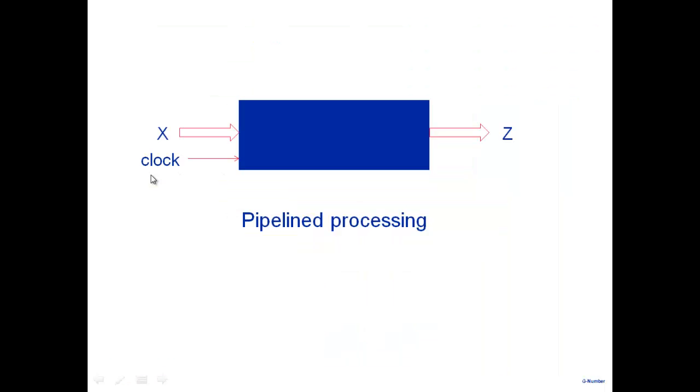So what we did here is that the normal processing that was taking place, I chopped it up into parts, and while this part is processing xn, the second part is processing xn minus 1, another part is processing xn minus 2, and the other part is processing xn minus 3. So this is what we call pipelined processing. Instead of letting a data go in, and then after all the computation is over, reading the next data, that's not an efficient process.